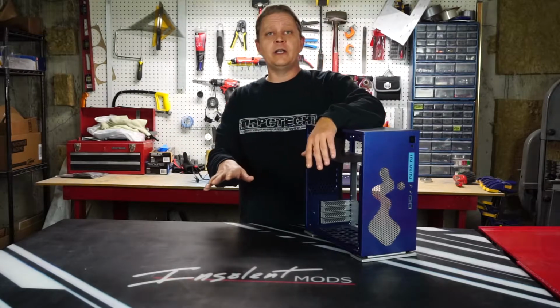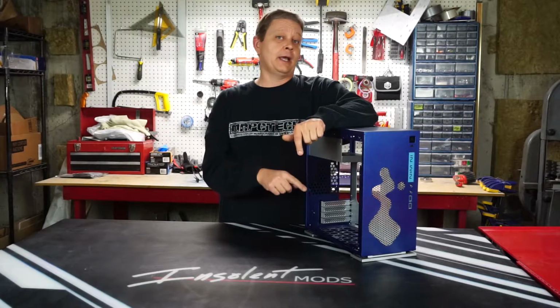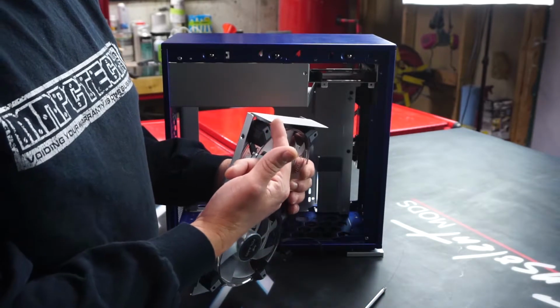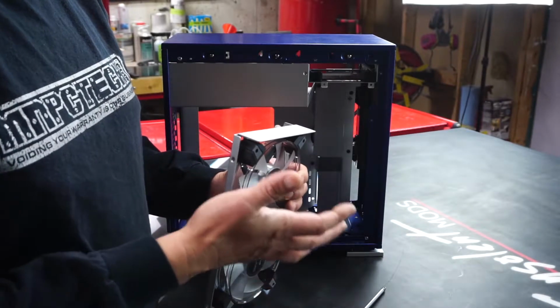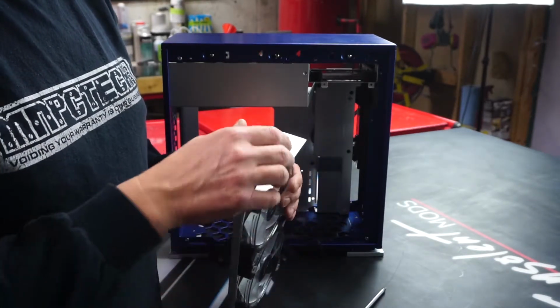So to finish up this video, I think we're going to throw our fans back in because I want to see how the light plays through that mesh. Well, it turns out that when we put that mesh in there, apparently I guess this set against the front of the case, so this is just a little bit too long. So in order to fix that, we're just going to bend this up a bit. Not going to hurt anything, a little tweak to make it all work a little better.